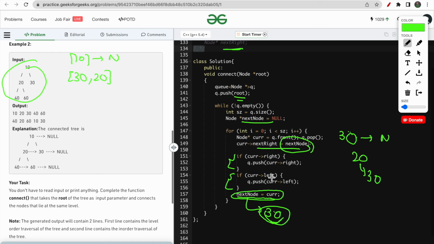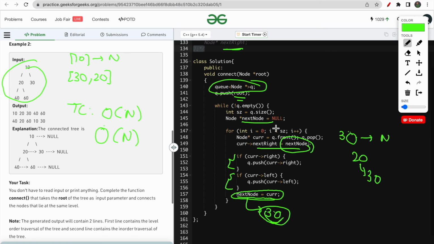So that's all for this video. Now talking about the time and space complexity, the time complexity here would be big O of n, because we are traversing all the n nodes. Space complexity, in the worst case, would be big O of n, because this queue will take some space for storing the nodes. So that's for the time and space complexity.